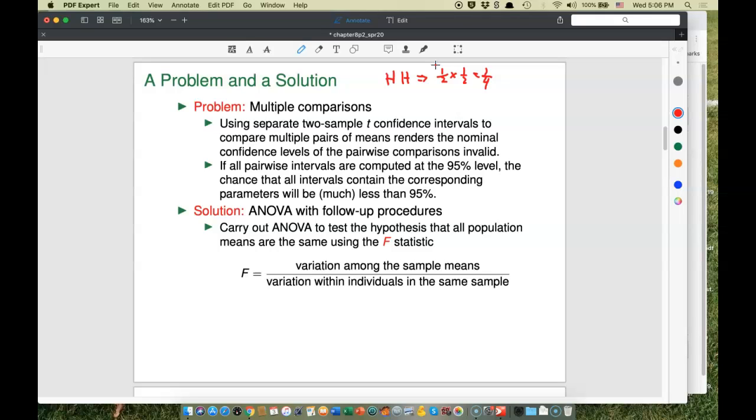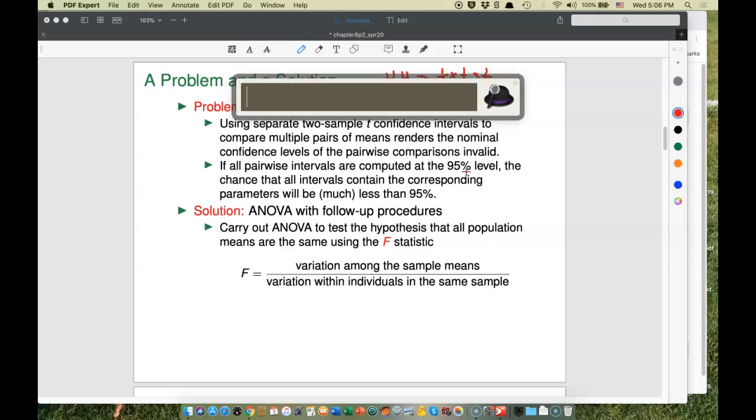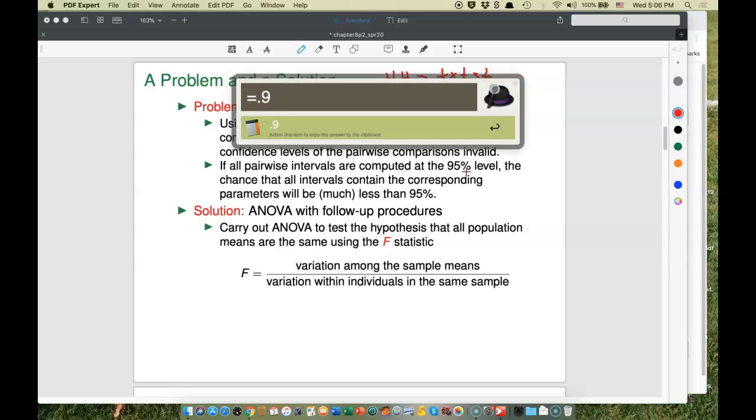So if you toss 2 coins, you expect each one to have a 1/2 probability, but if they're independent, we can multiply. And that's key, because we can think of these confidence intervals as flipping a coin. It's just that this coin has a 95% chance of coming up heads, that is, of covering the parameter. And the parameter might be a difference in the means. But if we take that 0.95 and say we have 5 different groups that we want to compare, well, it turns out that if you take those 5 groups and take 2 at a time, we've got 10 different comparisons we could make there.